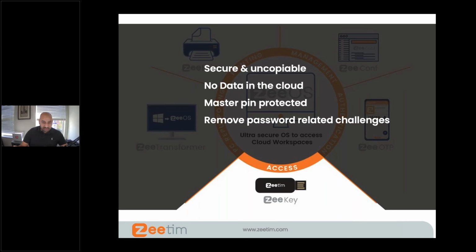They just come into their device, plug this in, put in a PIN code, and then they have access to everything that they need to access in the session. As soon as this is removed, the session is disconnected and they can go to another device and start again. So very convenient. It speeds up the process of logging in, and it's very helpful in certain industries where people move around from a device to the next, like retail or healthcare.